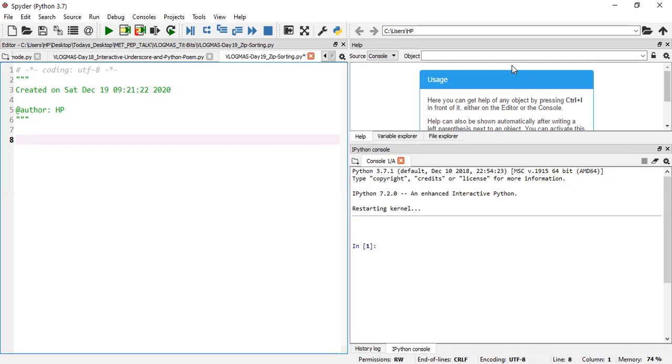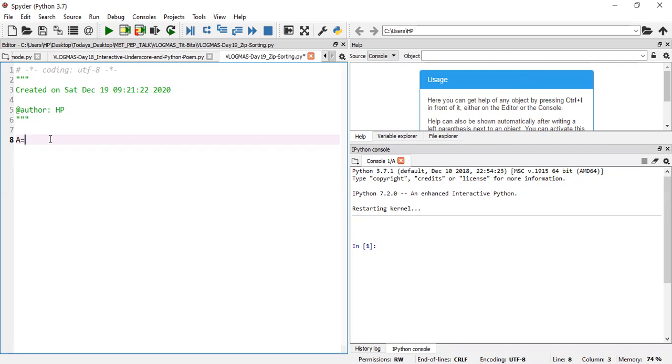And in today's episode, we'll be looking at how to sort multiple lists using a zip function. What we mean by this is, say we have multiple data sets, and I want them to be sorted with one as the index. Based on the sorting of the one, the others would sort themselves accordingly.